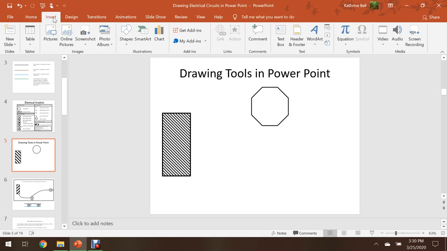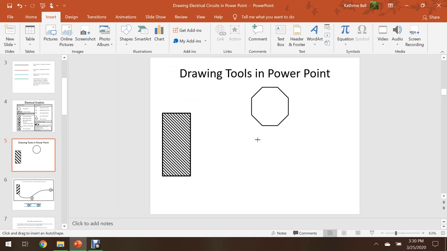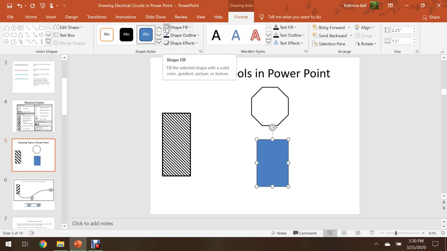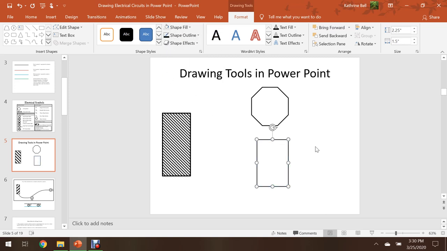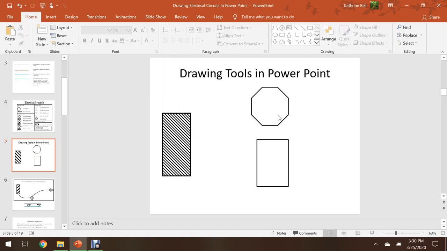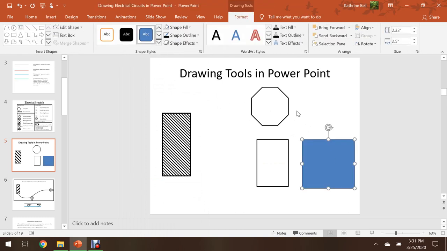Another device box that we'll commonly use is a device box for switches and receptacles. This is usually a rectangular shape box. Choose the rectangle tool, click and drag. Here again, with it selected, I'm going to change it to no fill, and change the outline to black. The other device box that we will use, depending upon the number of conductors in a particular box, will be a square. Still using the rectangle tool, we just drag until we get a shape that is square rather than rectangular. Then with it selected, we can click on no fill, and we can change our borders to black.